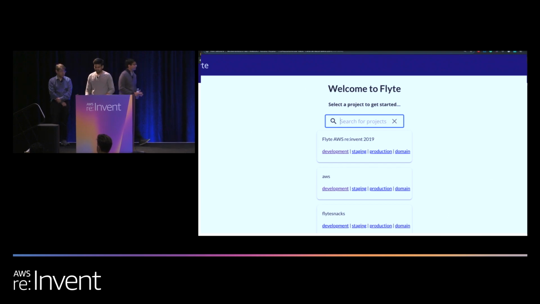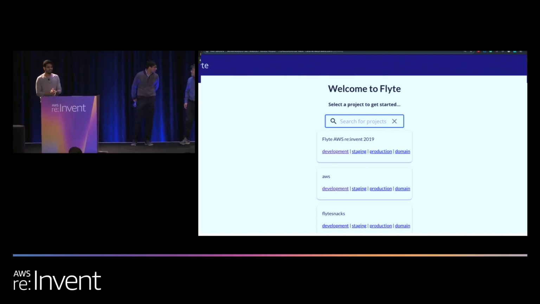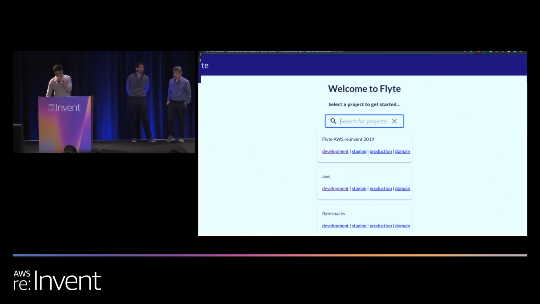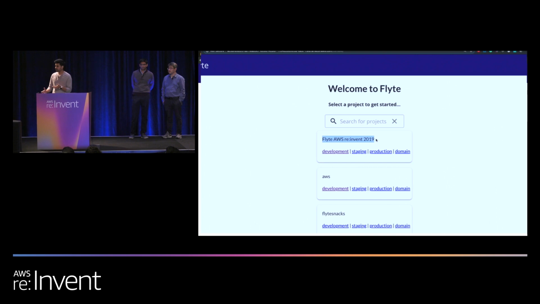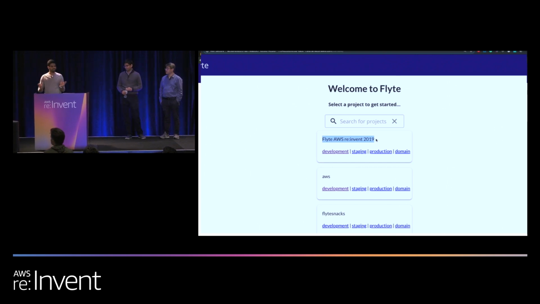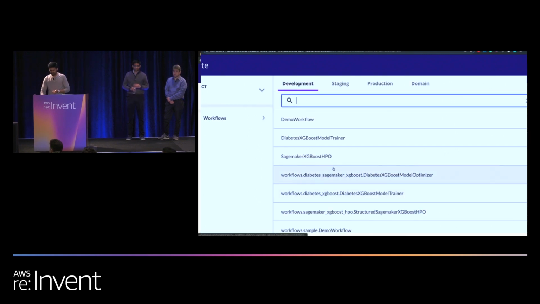Oh, cool. So that's our UI. It's updated a little bit, but this is from a beta sandbox deployment that we have right now. So if you quickly see, what you see over here is the projects. These are human readable names for projects. So I created a project called Flight AWS Reinvent, completely isolated from every other project within the company. And these are the various domains. And just to prove that we can add an arbitrary number of domains, there's a domain popularly called environments. We also have a project called AWS. Let's just jump into it.